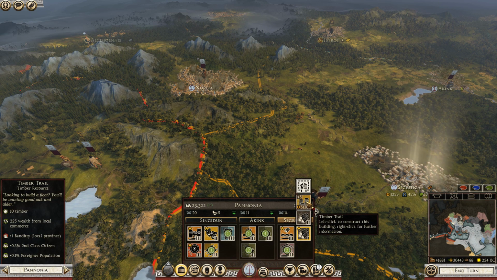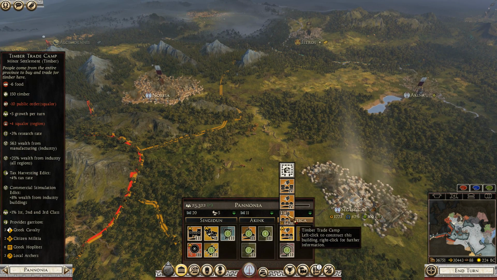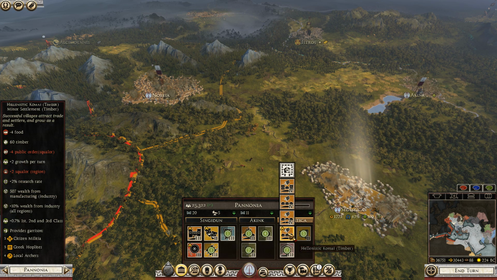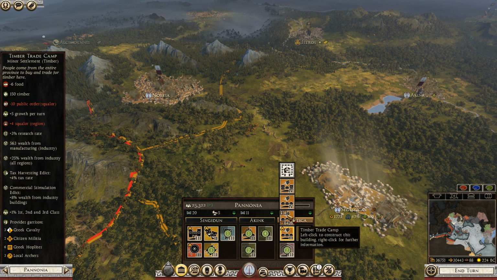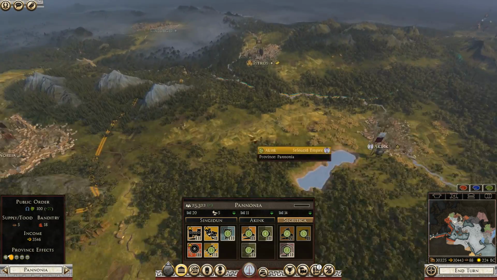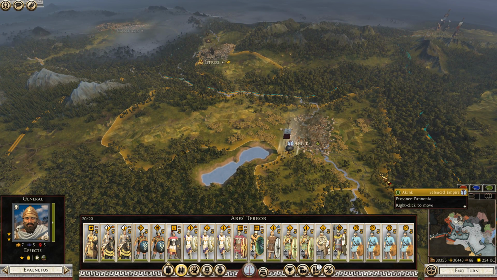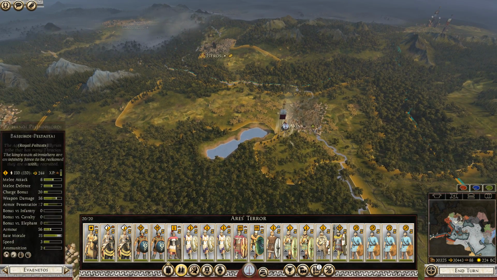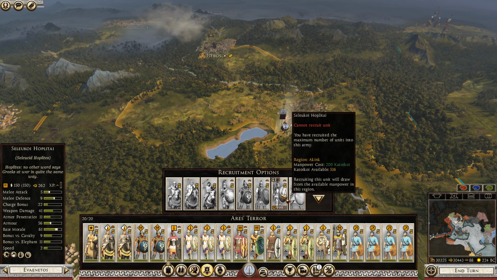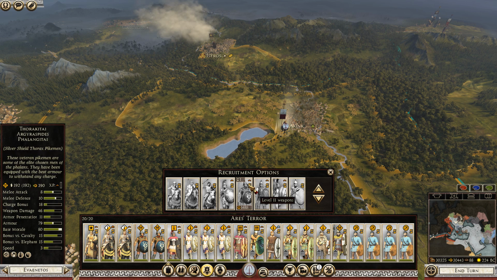I think we can build that up in here. 25% for regions. Take public order. I think we'll take that. That should drive up the income more. You guys are relatively safe at the moment. Your recruitment is very poor. Got some silver shield pikemen here.